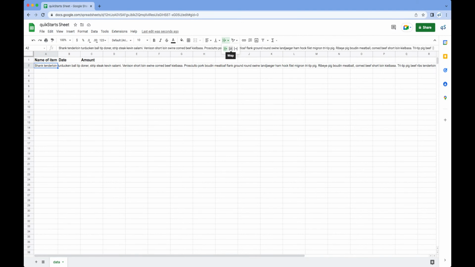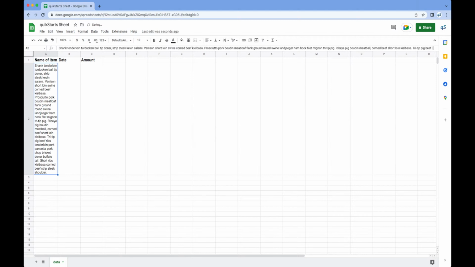Now, when I click this, Google Sheets is going to take all of that information contained in that cell and wrap it so that it fits. Now, let's see what that looks like. Okay, so it accomplished our goal. However, if you notice, the height of the cell got much taller than it was before.